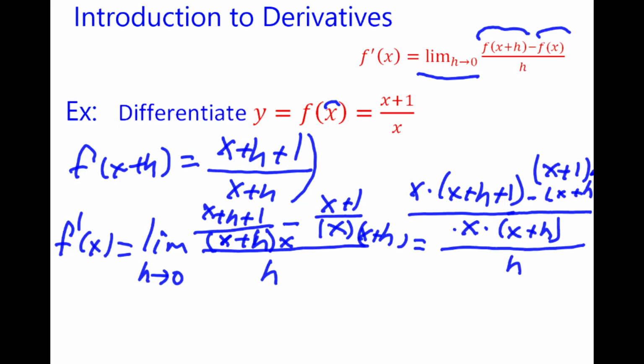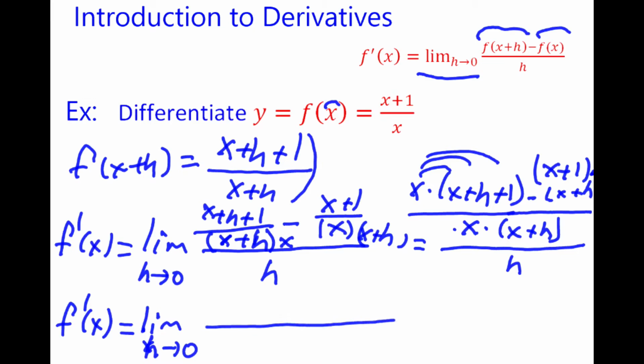In the next step, we're going to have f prime of x, guys. This is equal to, and I need to distribute this x into the parentheses here. And once we do it, then we're going to have a limit when h goes to 0 part. Let me draw a line here. So I'm going to distribute this x into the parentheses, then we're going to have x squared plus xh plus x minus, guys. Now I'm going to multiply those like this, x plus 1 times x plus h.